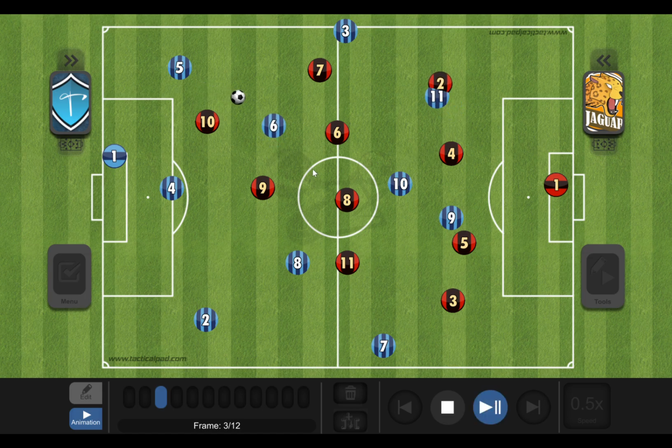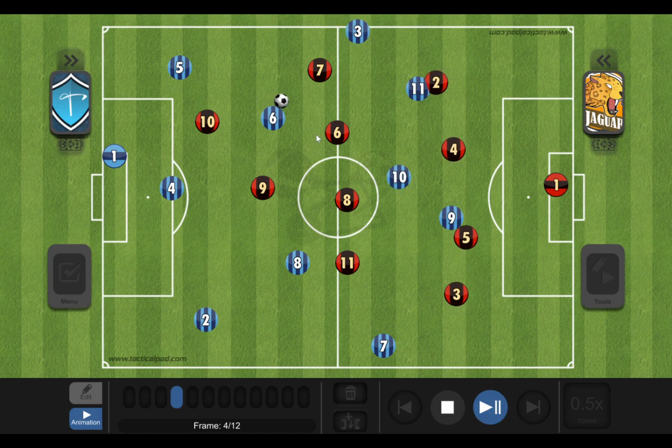5 plays into the 6, who's able to go pick up the ball, right? And you can see here the 11 started centrally, but moved to the fullback here to try and pin him and to isolate him. So right now it's a 1v1. But you can see we have the 3 on the outside who's going to try and make a movement. So the 6 is able to turn and play into the 11. Now we have two options: the 3 making the overlap and the 10 coming short. And now what's going to happen is the 2 has to make a decision.